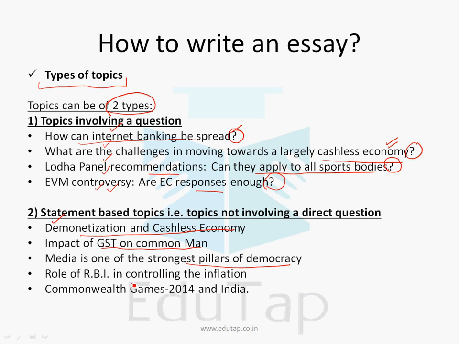Role of RBI in controlling inflation, again a general statement, there is no question. And the next topic, Commonwealth Games and India, again just a statement, no question. Now what happens is that when the essay topic itself contains a question, it becomes easy for you to write an essay. It is easy to write an essay in the case of question based topics.